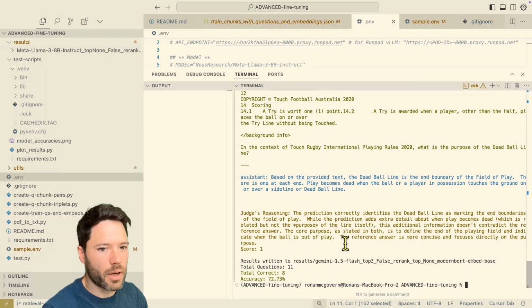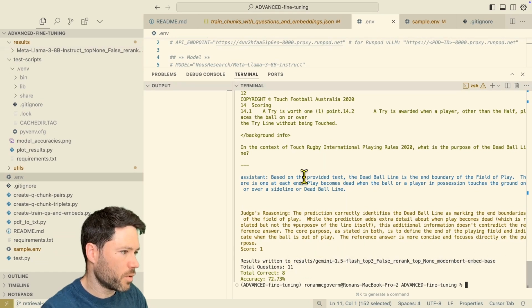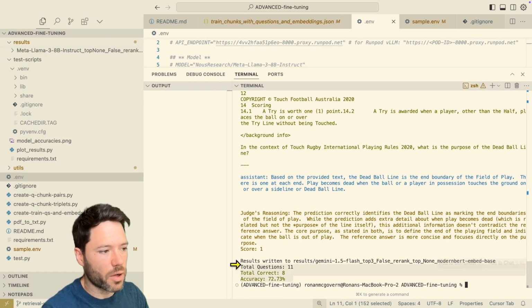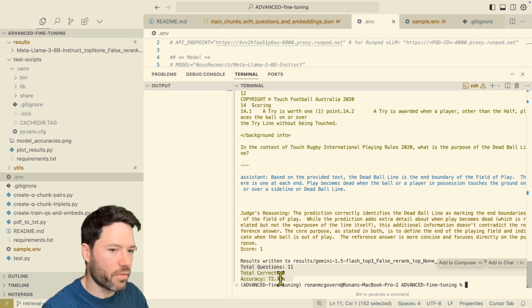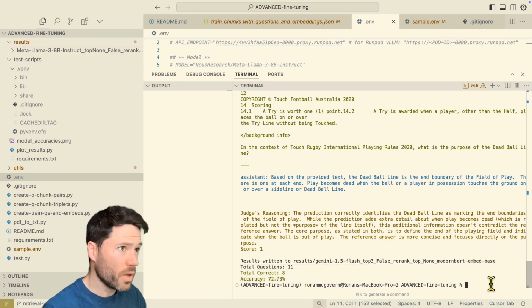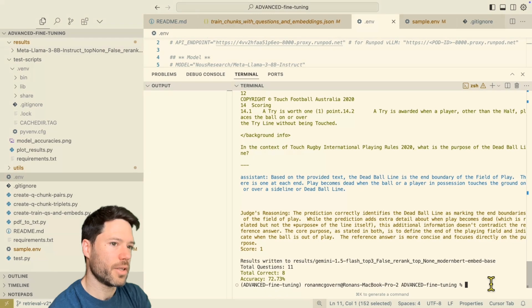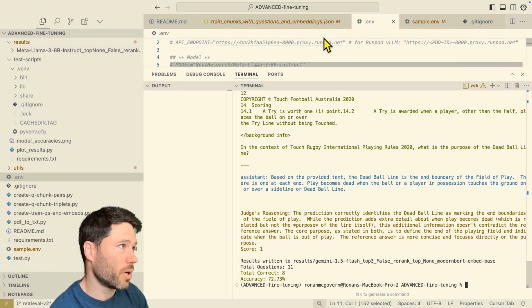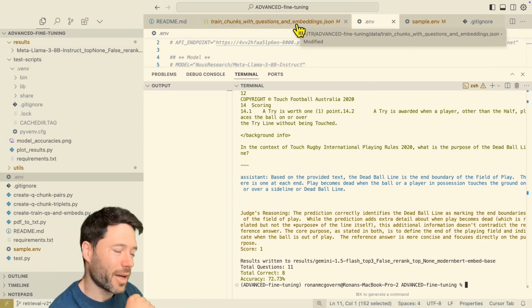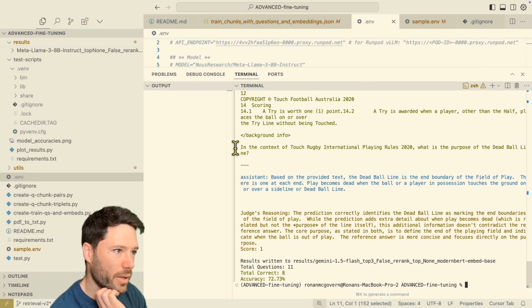Yeah, so here, what I didn't do was unset my environment variable, so it was grabbing an older environment variable. But now it's written the result for this question, and I've got the results for all the questions, and it scores 8 out of 11, or 72%, for using this base untrained model. So this is how you can run an embeddings model. And indeed, I ran the same with the older model and then the newer model to generate that plot of results that I showed you already.